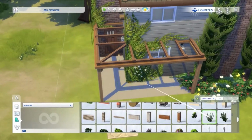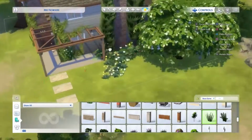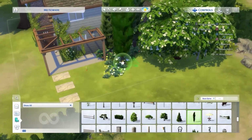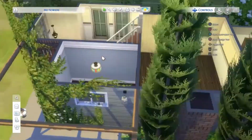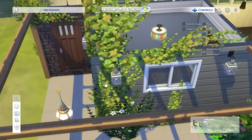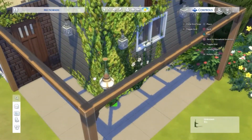And then I just shuffle all the ivy pieces into the corners that I want them to be, because when you place them down normally, there's always a gap between the wall and the ivy, and it just doesn't make sense. The ivy would literally be touching the building, so I just have to manually free place them all, which I didn't mind. Once I placed them all down, I knew where I wanted them to go, and then I just manually placed them myself.